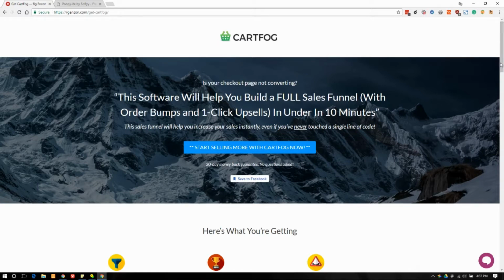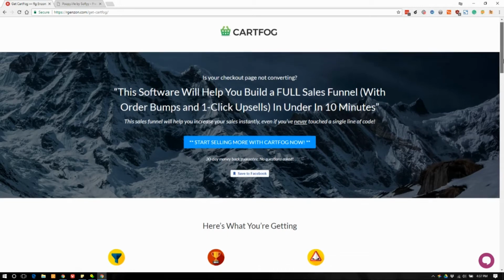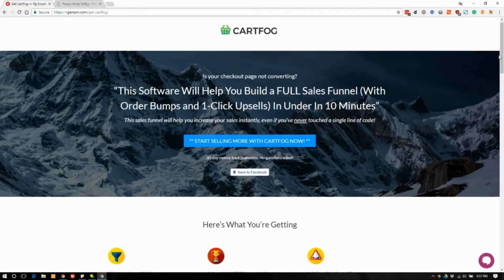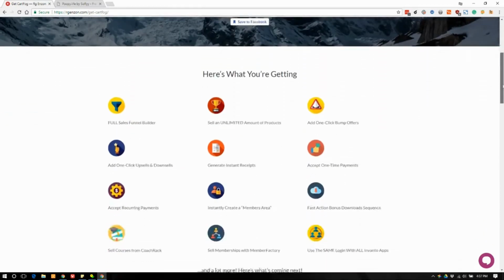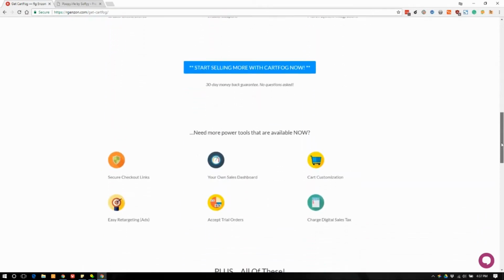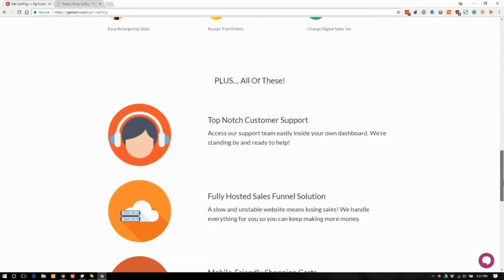Anyways, let me show you real quick what we're gonna basically do today. All right, so as you can see, there's a very simple landing page example that I'm working on. It has the logo, the heading, the call to action button, the guarantee, the features list, again another call to action, and then a lot more features.